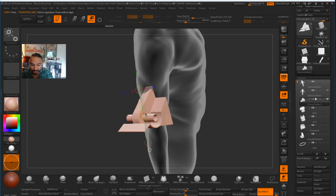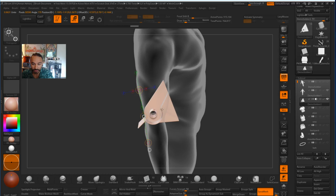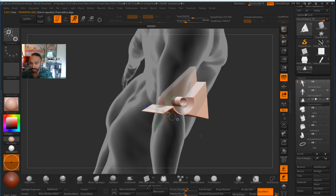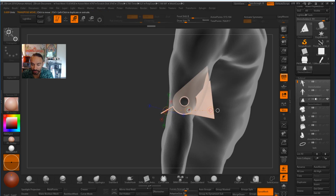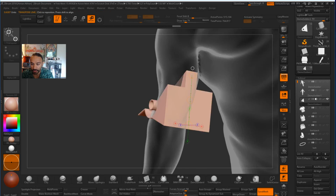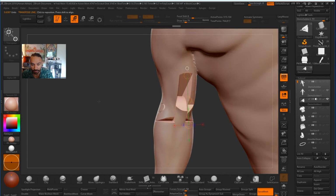You can turn on transparency mode to really see what's going on. Other way. Too far. There we go. And move that in place. This time when we live Boolean, it should look more like an actual hinge in the right direction. Rotate that forward a bit. Rotate it around a bit. And move it down. Let's try live Boolean again. Let's see what's happening. So that's looking, that makes more sense now.